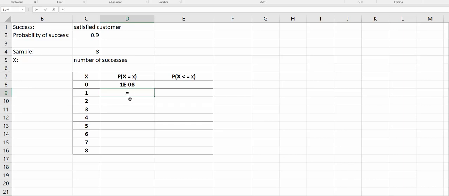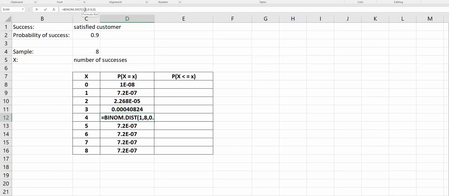Now you can type in all of these one at a time. Okay, so I'm going to do one more. So one success out of 8, probability of one success is 0.9, and 0 or false here. Okay, once again, this is a small number, or you can just drag this down and change one value in each row. So over here, I'm going to change this 1 to 2. Now I have 2 people who are satisfied, still small. Okay, now I'm changing this to 3, and so forth.